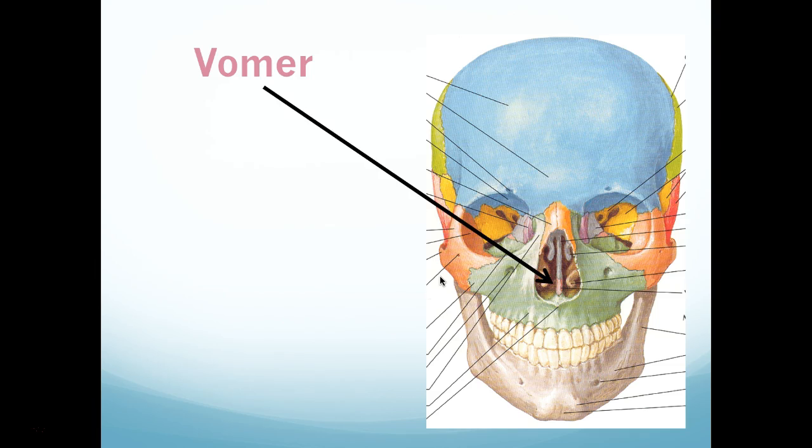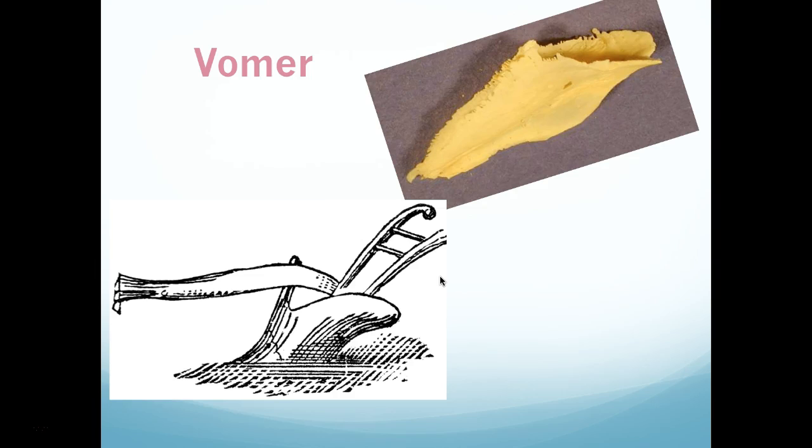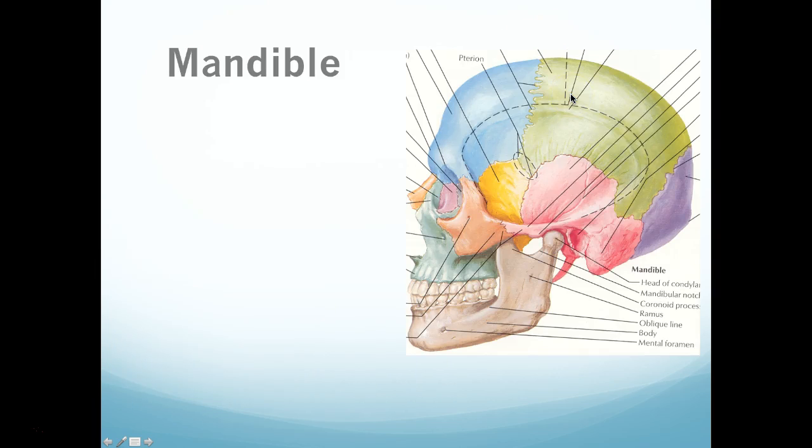And we have your vomer as well. This you could see in your skull is going to be that middle plate or the septum of the nasal cavity. And this was named after an old plow that they would call the vomer that would vomit up the earth. So this bone means to vomit. And that's the shape that this bone is in. This is the vomer disarticulated here.